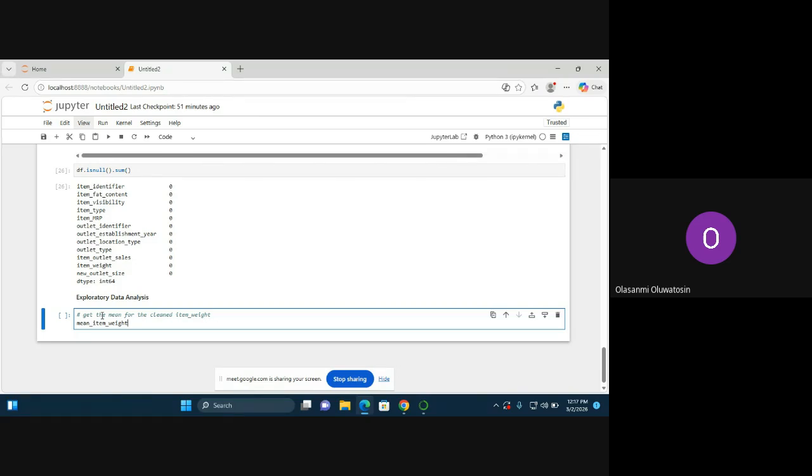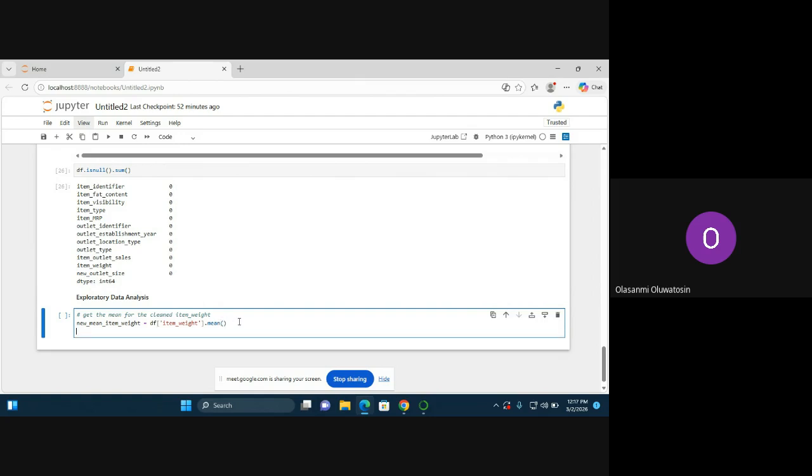Mean item weight here equals df, then item weight, dot mean. Then you round.